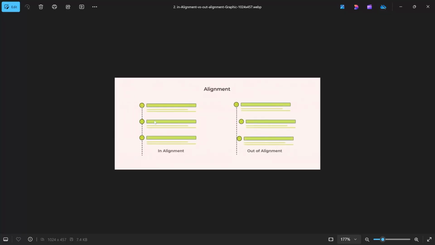Now take a look at this. Will you say that this is aligned? No, it's not. It's not aligned. You can see that it's not staying on the line. So despite the fact that you have to follow a certain alignment principle, either left aligned, center aligned, or right aligned, don't arrange it anyhow from the angles, right? Stay within the box. Stay within the box. You can see that everything here is on a single line.